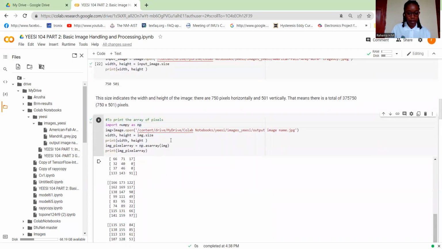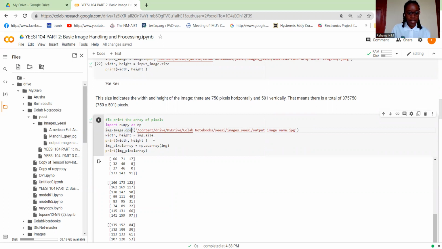The first thing you need to do is print the array of pixels. Like before, if you haven't imported your Image module, you need to import it from the Pillow library. Then use the open method to read the image, specifying the path where the image is.